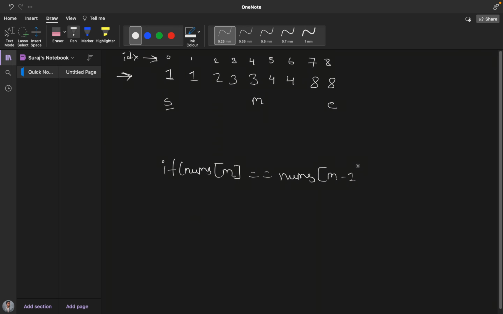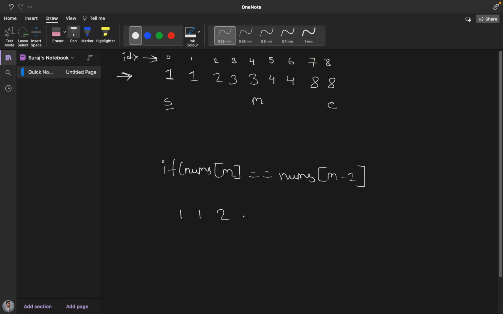What I mean to say is that I am sure that wherever I am pointing currently is not a single element, because it has a duplicate element. So I am checking if that duplicate element is present on my left. Yes, it is present. So let's see now how I am going to decide whether I should move left or right. This is the main thing.